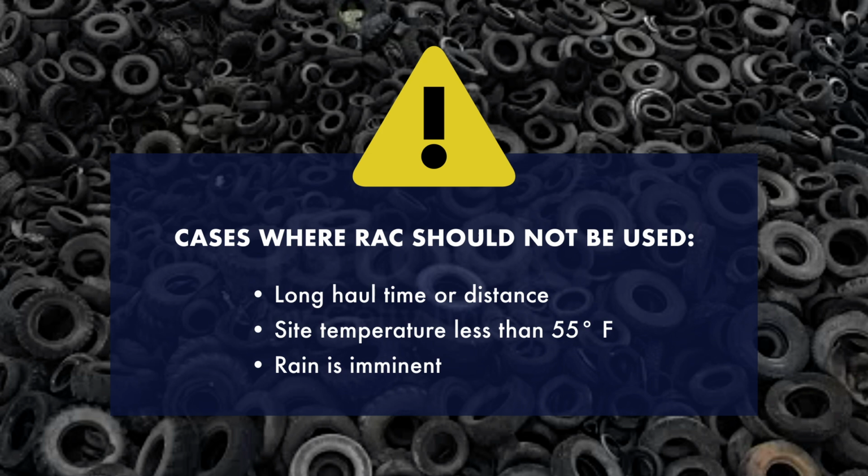Although RAC is superior in many ways to conventional asphalt, there are some situations where it should not be used. Because the mix must be transported and compacted at an elevated temperature, it shouldn't be used on projects with a long haul time or distance. Rule of thumb is about 1 hour from the hot plant to the job site. It also shouldn't be used if site temperatures are less than 55 degrees Fahrenheit or if rain is imminent. Use of warm mix additives has improved the haul range and allows a lower compaction temperature.